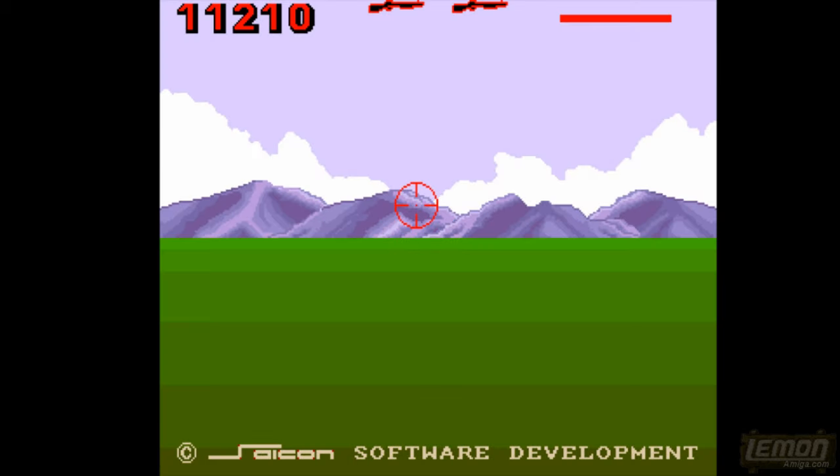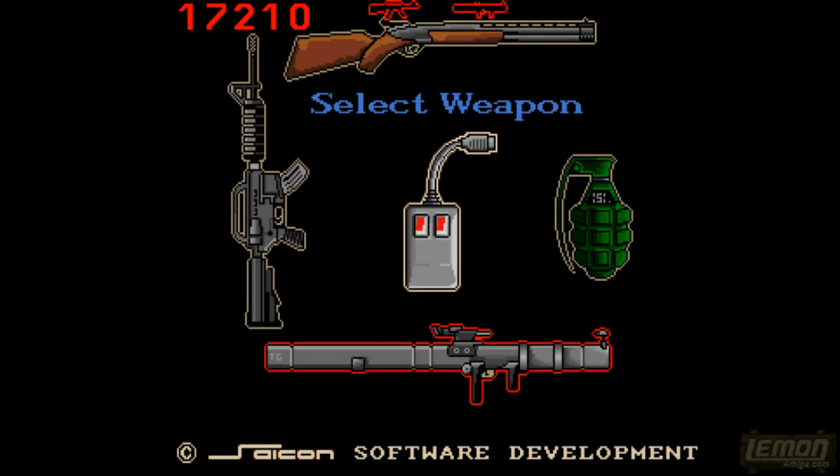Now let's switch off the auto fire and see if we can get any further. If you can get those things on target it's great. This reminds me of the Summer Games series, and even Winter Games which had some kind of skeet shooting going on. Even though this screen looks pretty basic it does give that atmosphere and pads out the game. This is the best of all — it's possible to get pretty darn good at that clay pigeon shoot.